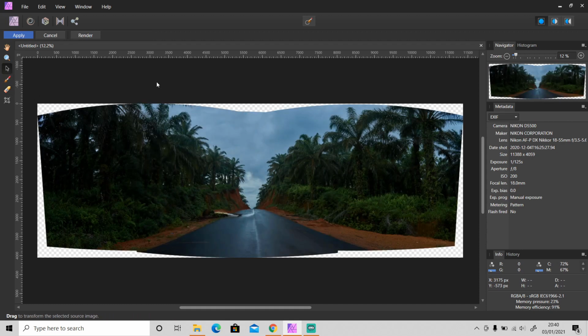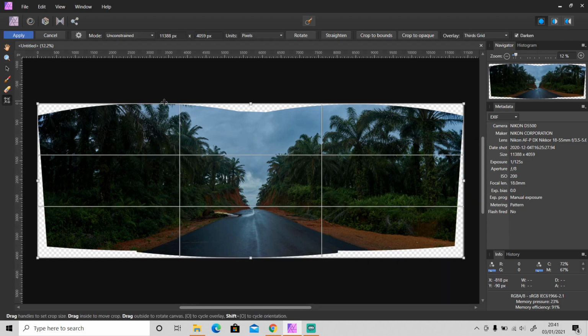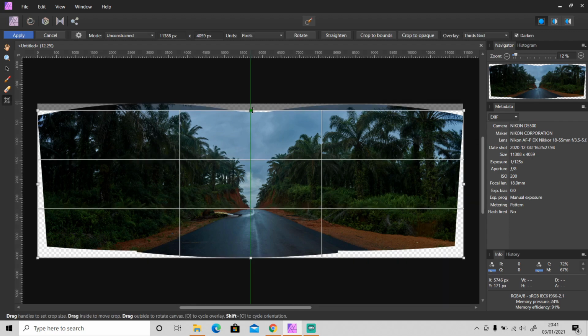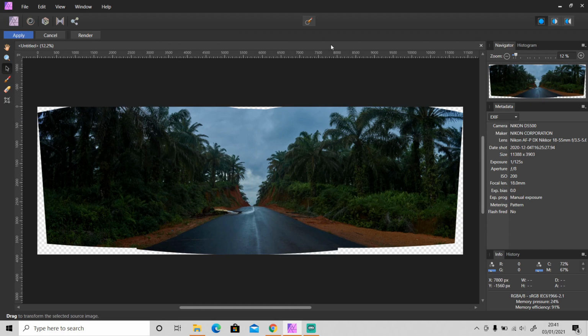Now we need to fill the blank area in this photo, as you can see. There are 2 ways to fill the blank area. You can use the crop tool and crop it like this, or you can use inpainting. Just click on this button here, Inpainting Missing Areas.